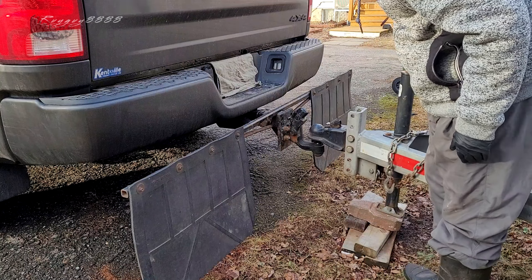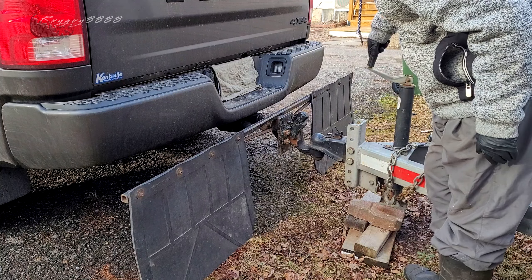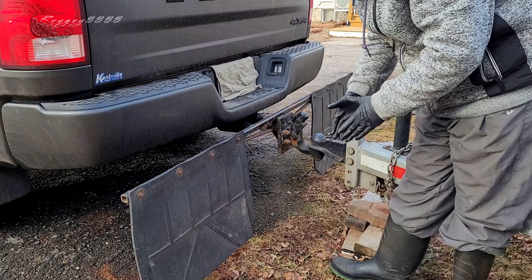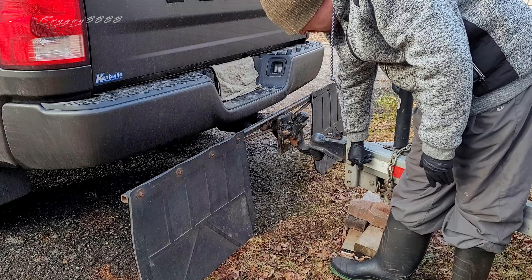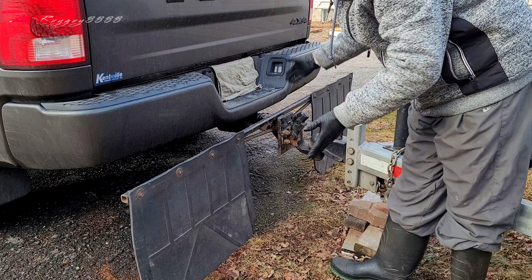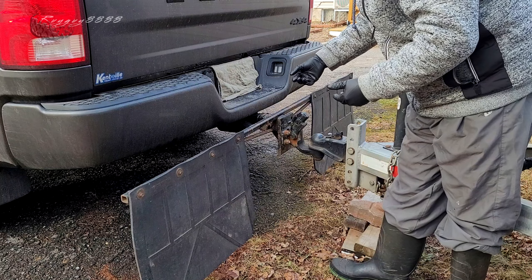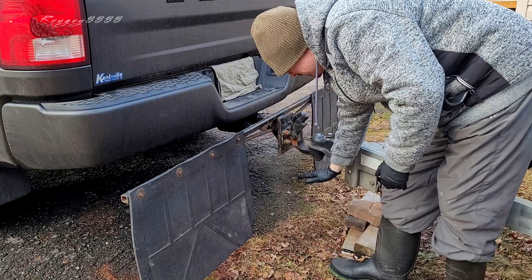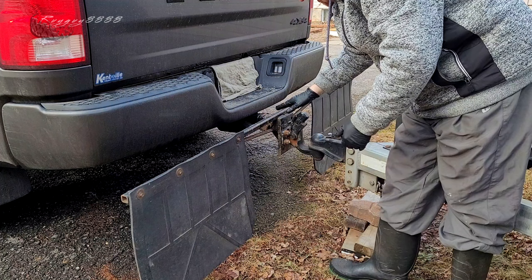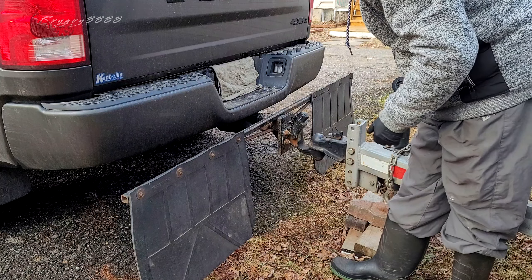Now we're just going to lower this down, then I'm going to pull it ahead and get it out on the flat so I can adjust anything I need to. With this specific setup I've got some options — I can move the hitch up and down on the rack. You might have a different setup. If your ball is too high, you're going to have to look at something called a drop hitch, which comes down and allows the trailer tongue to rest lower on the ball. Vice versa, if it's too low, you flip the drop hitch upside down. There's some measurement involved, but I'll get the rest hooked up and we'll see where we're at.